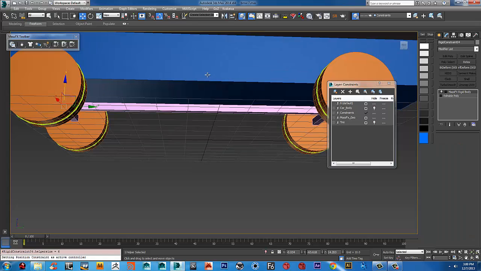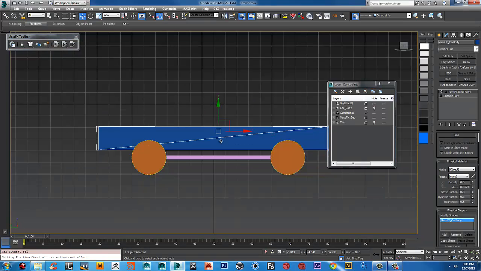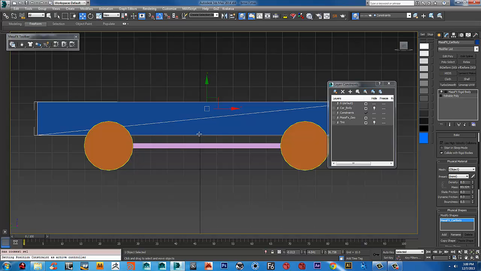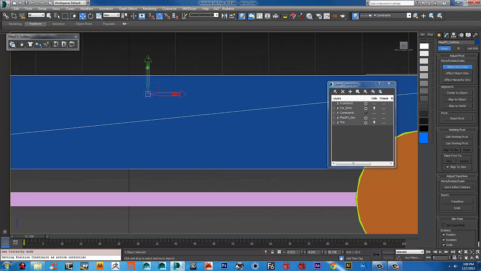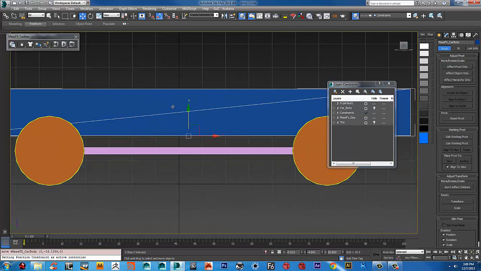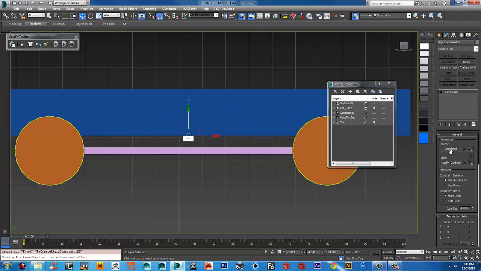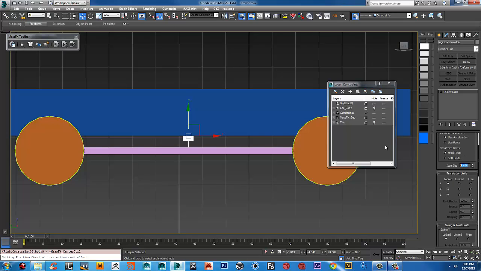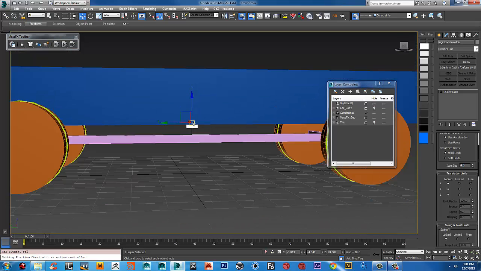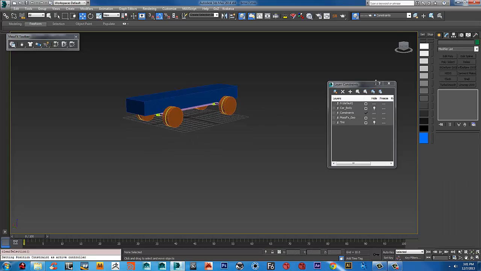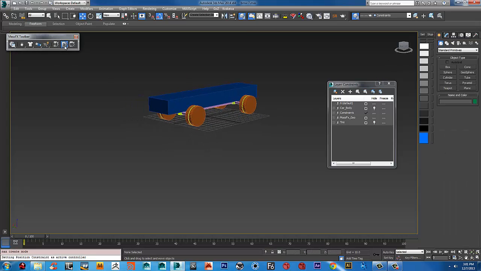Now we need to constrain the body, the car body. Before we constrain it, we need to make sure that the pivot point is at the bottom here. Go to affect pivot point only and bring the pivot point way down to the bottom here. Okay, now we can do the constraint. The parent should be this one here, and I'm gonna change it to 4. And this is it. That's really all that you need. So now, hopefully if I click play, we won't have any problem.